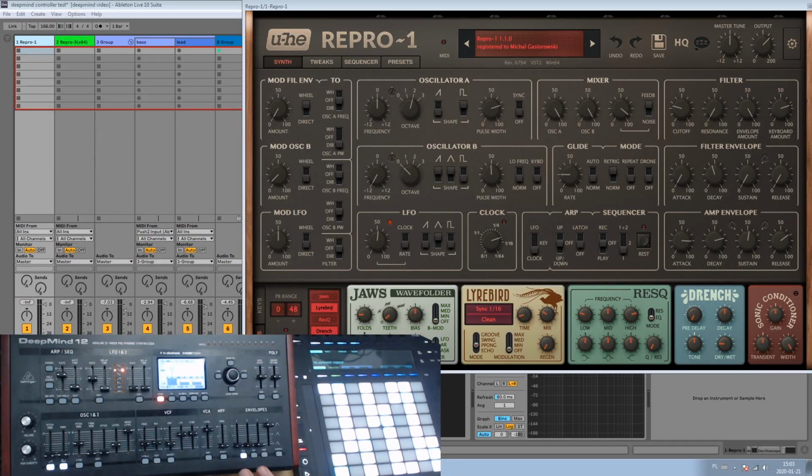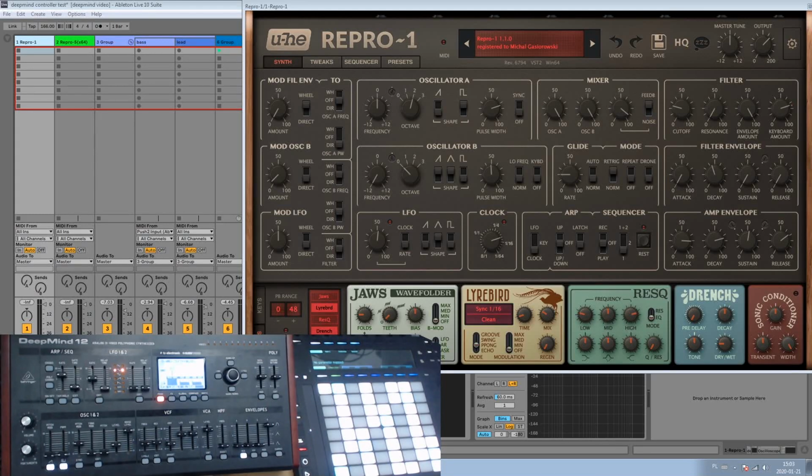So I have every parameter that I want to control mapped through the Deepmind onto the Repro-1 and Repro-5. I will show you in a second. And this way I can play with those VSTs like I normally do with the Deepmind itself.